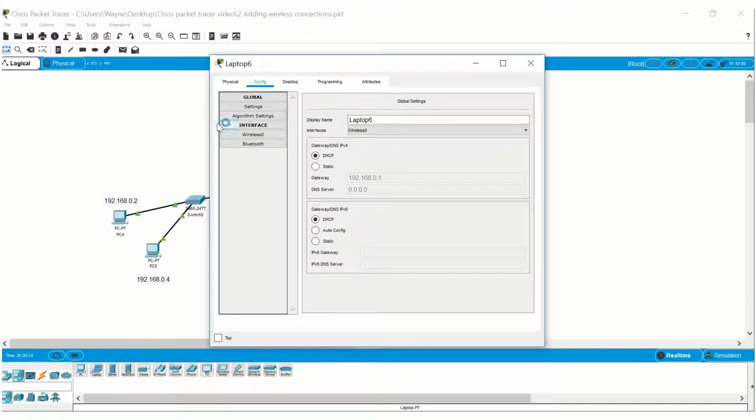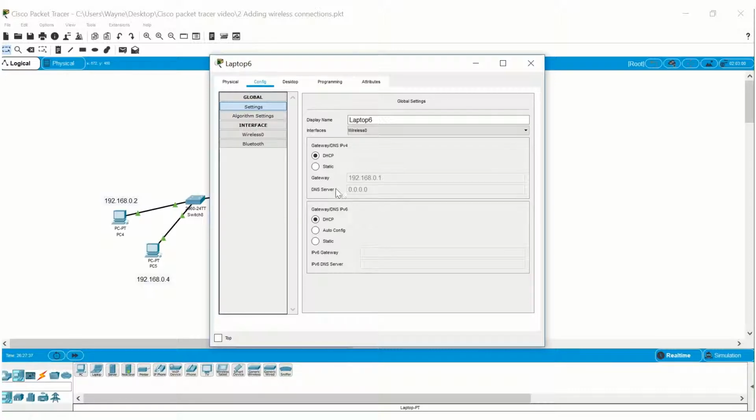Further to that, if we have a little look at some of the settings in here, as well as using DHCP for its IP address, it's been given something called a gateway address. Now, we said earlier that one of the jobs of the wireless router would be to route traffic from our local area network, perhaps onto a wide area network or onto the internet through an internet service provider. So the gateway has been set up to be the same address as the wireless router, which will effectively be our gateway out onto the wide area network.